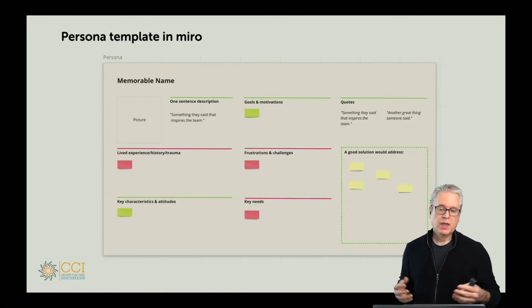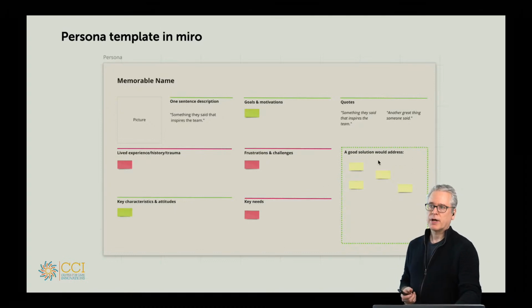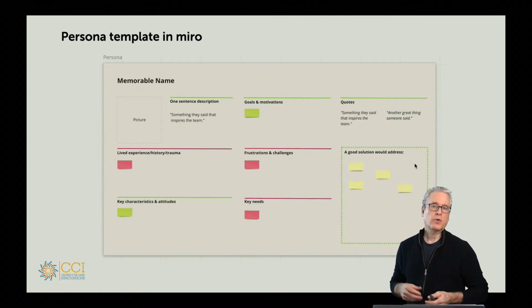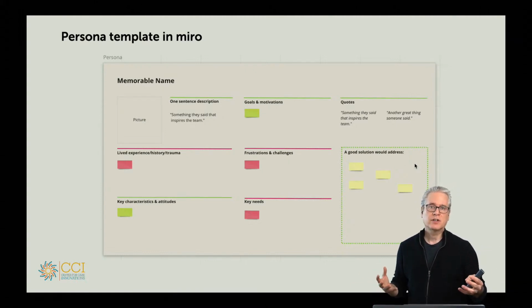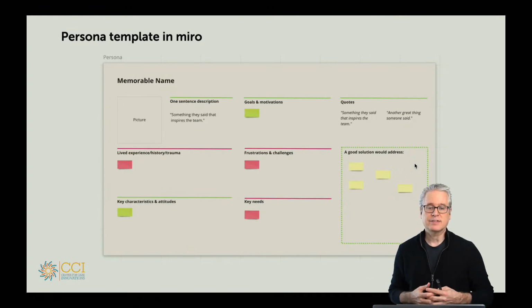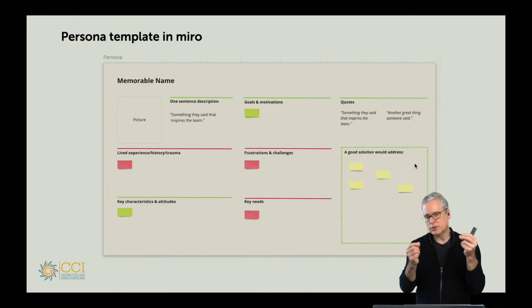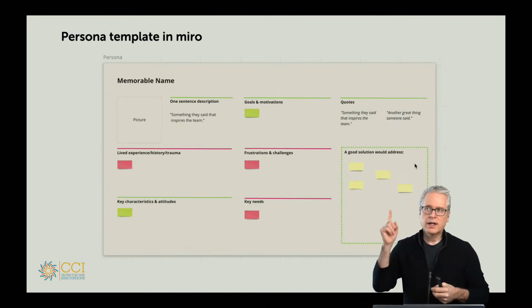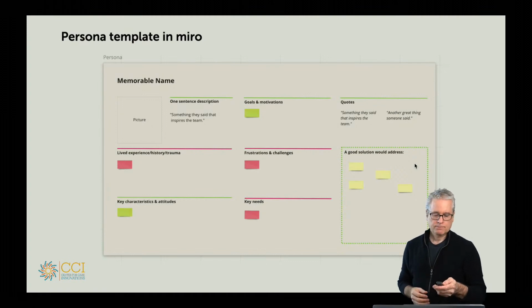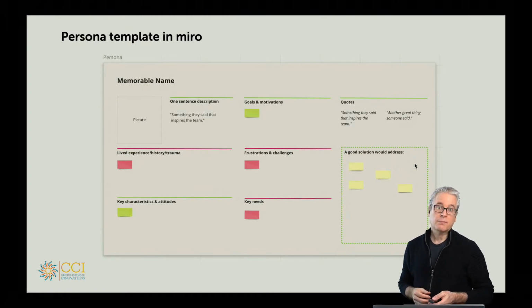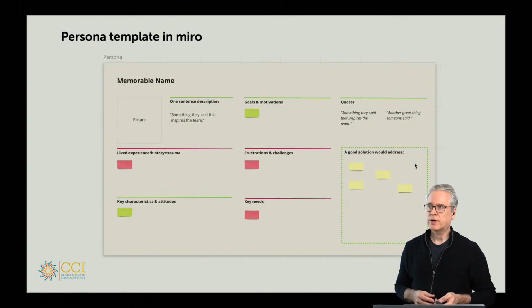And then I put this little box over to the side, which is about having places for ideas: a good solution would address what aspects of this, or a good solution might have these ideas in it, right? So you can see how as you start to capture these things, you do a little synthesis and a little reflection and get some of these ideas going, okay? Again, in the Miro template shared area, as well as the coach's shared Miro board, template board.